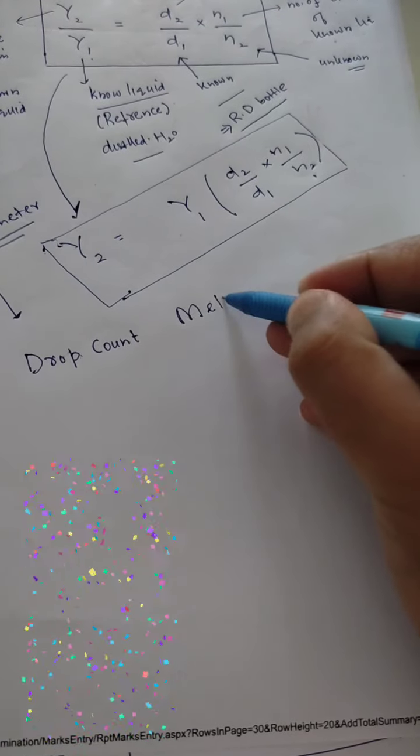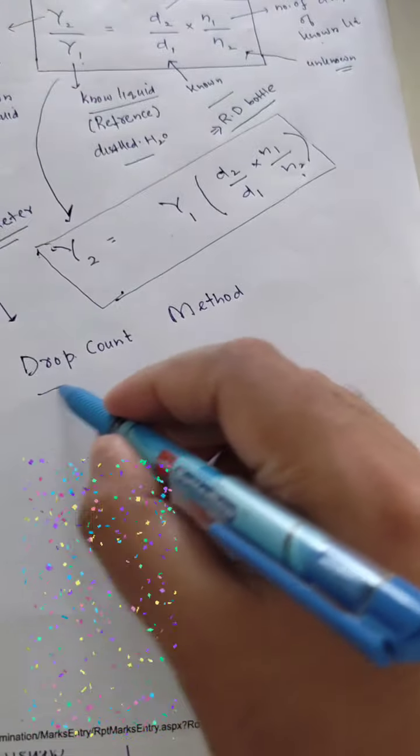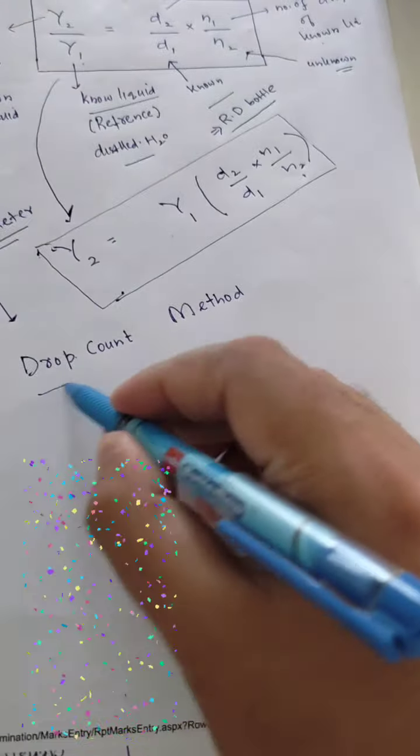Now this method, जहाँ से आप number of drops को calculate करके surface tension determine करते हैं with the help of stalagmometer, this method is called the drop count method. This is your drop count method, remember this. There is one more method called the drop weight method. वहाँ पे आप weight का इस्तेमाल कर लेते हो, but that I will not discuss here. So this is basically your drop count method.